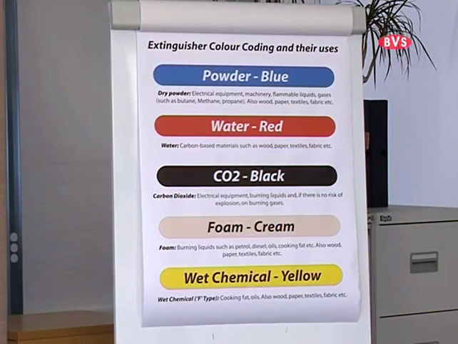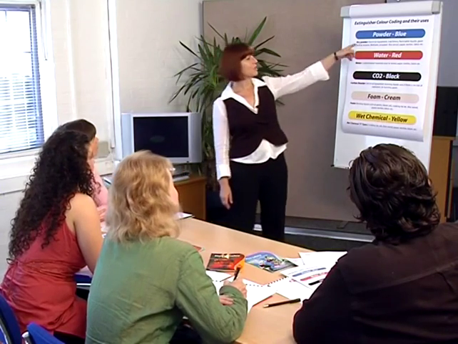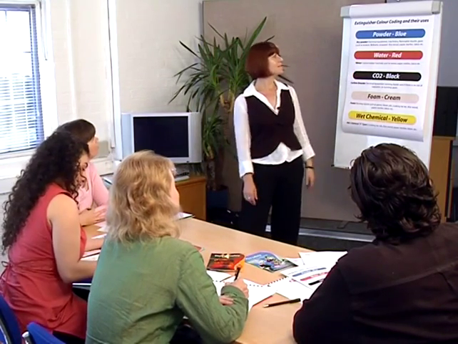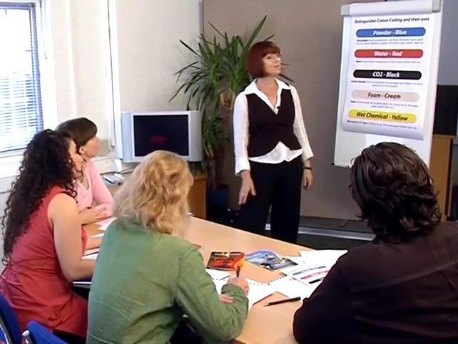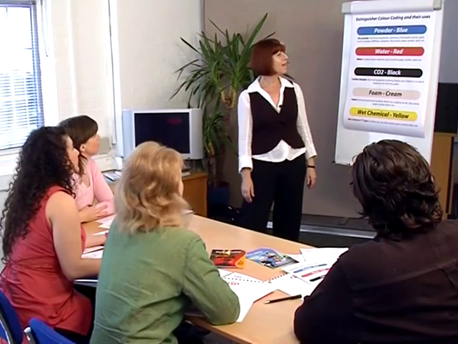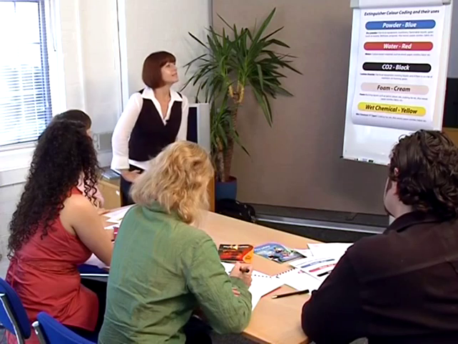In this training session for care workers on fire prevention in the care home, the trainer is going through the different types of fire extinguishers. She has produced a flip chart that lists the 5 main types of extinguisher and is talking through their different uses. Okay, water is red. And this is used to put out things like paper, wood, fabric and the like.